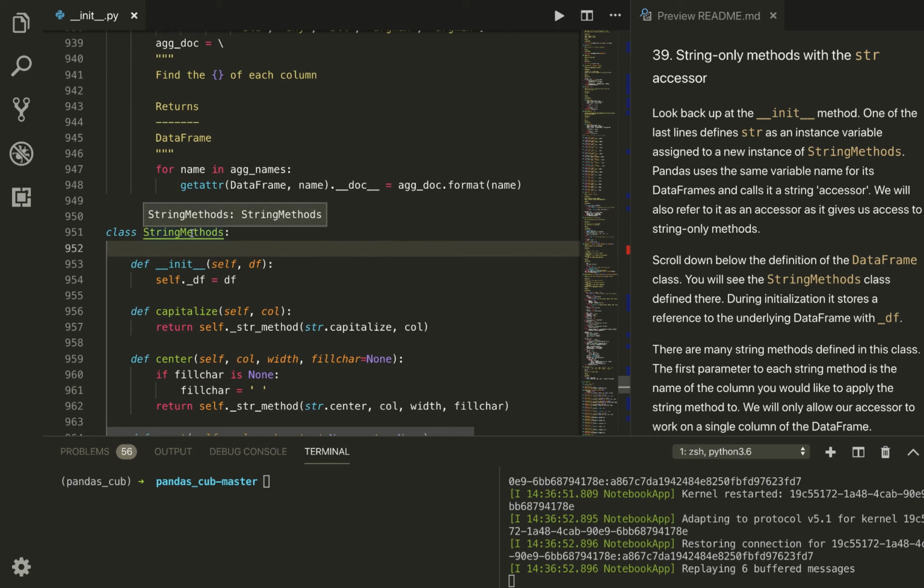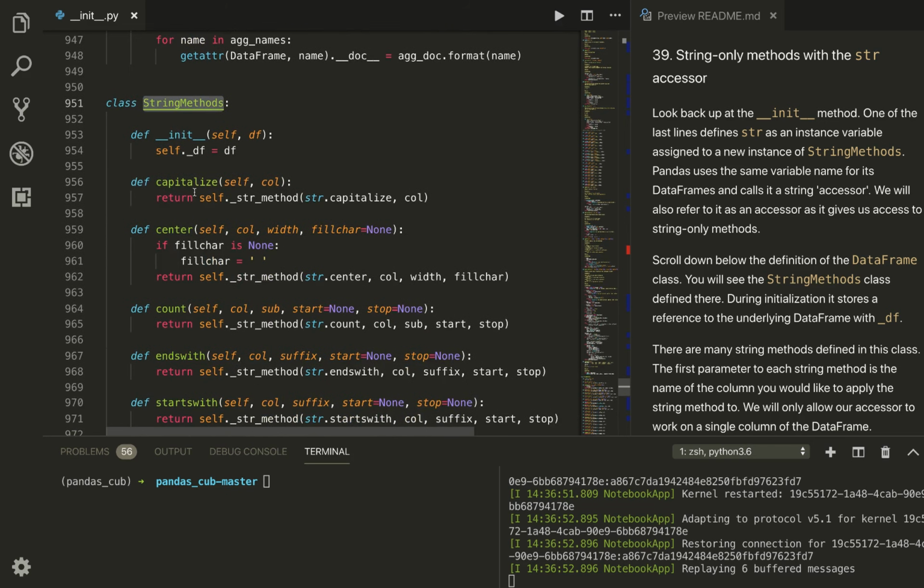And what this class will help us do is to process columns of data in our data frame that are strings. So we will be able to manipulate strings in our data frame with an entirely new class. So let's just take a quick look through this string methods class, because we're going to be dealing only with this within this class for this step.